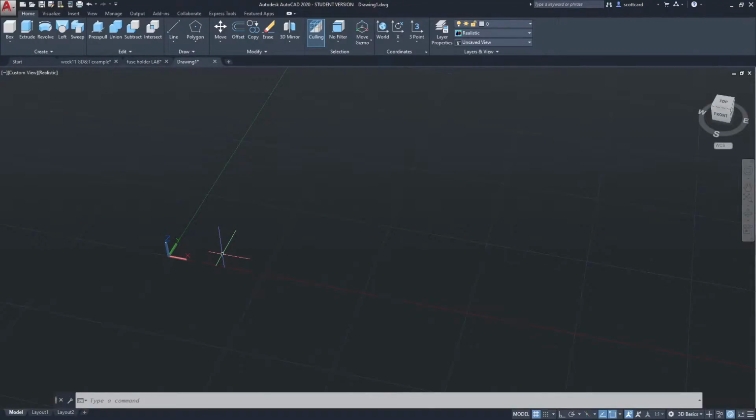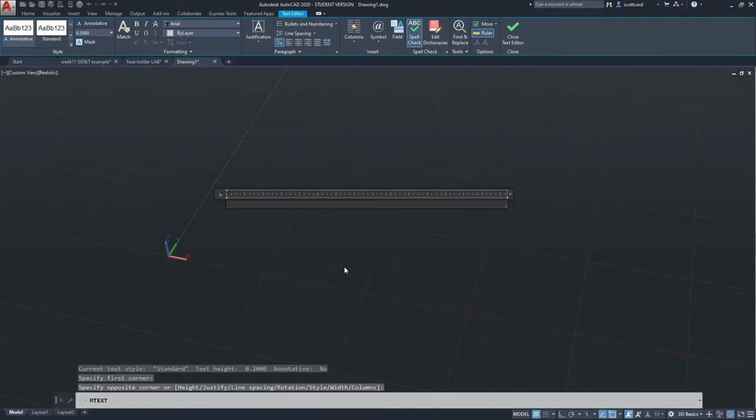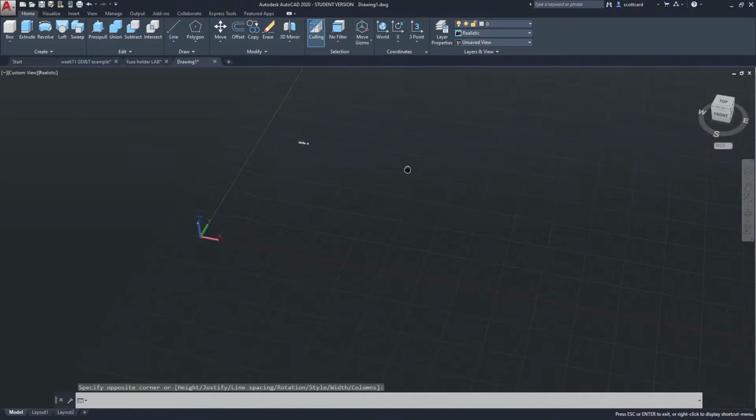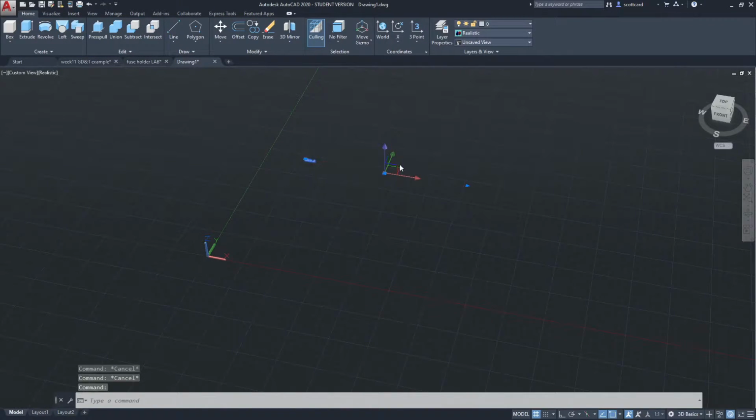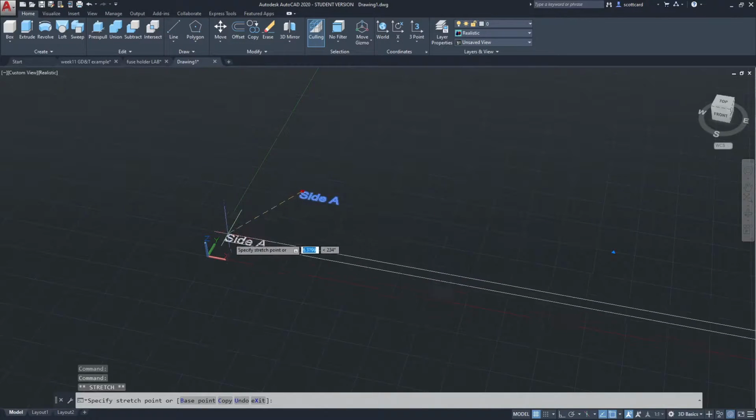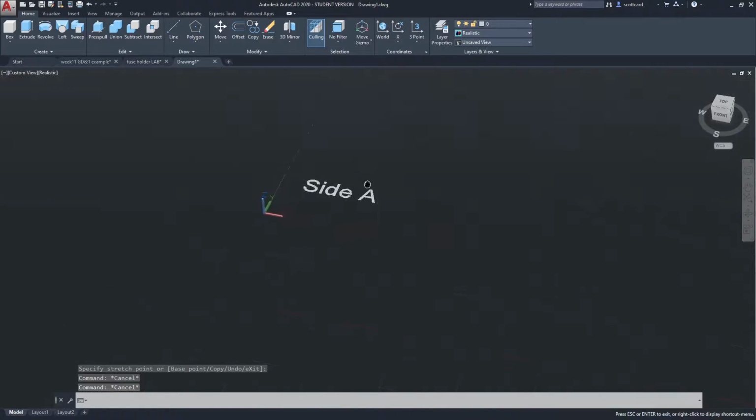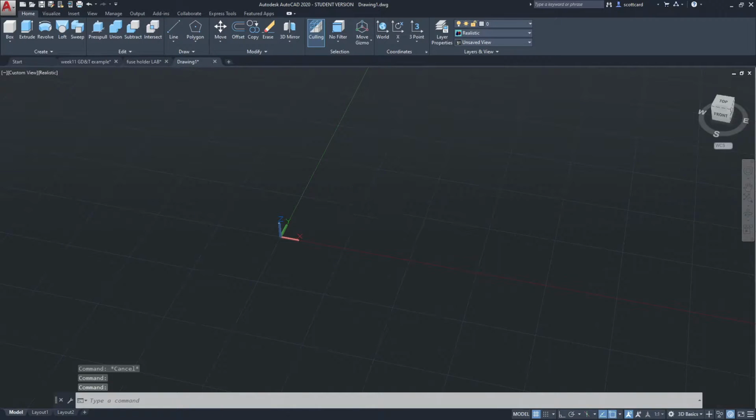The first step is I need to create some multi-line text, so MTEXT, and I'll create something. Okay, and I'm going to call this side A for today. You'll notice that because I didn't mess with the default sizes or anything, it's actually quite small. So I'm going to scale my text up so that it's about the size that I would like. Of course, later you can always rescale this. But the next thing is that we need to convert this.